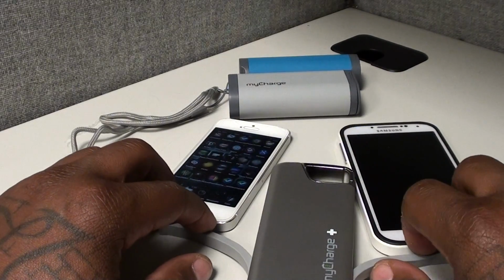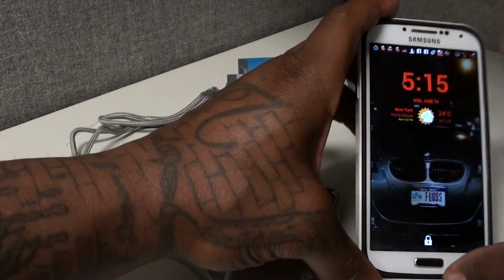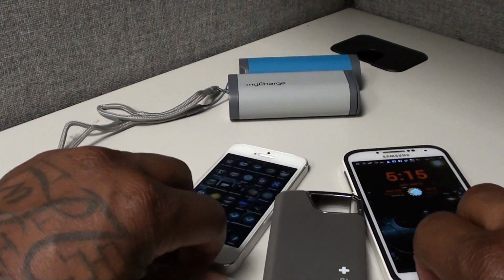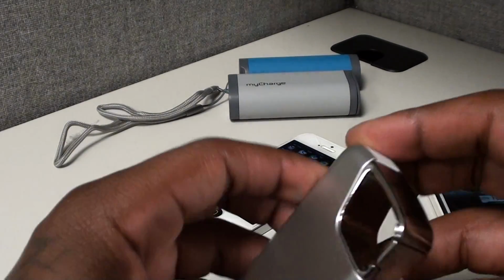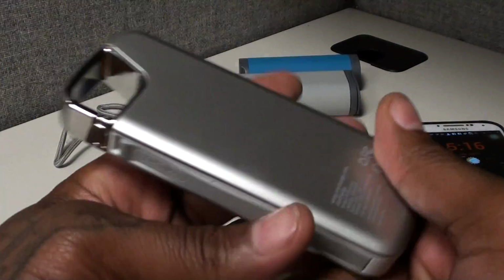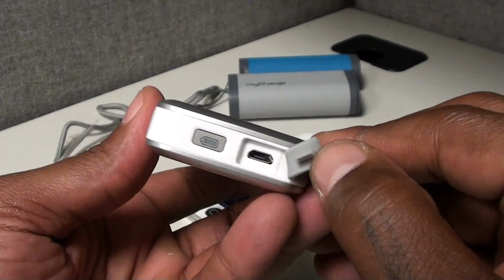All right, so you got the MyCharge Jolt. This is a Jolt2000. All right, this is a good look right here. Like I said, you charge your joint up at the same time while you got a clip somewhere, and this is nice and portable. All right, 70 bucks on Amazon. This is a good look right here.